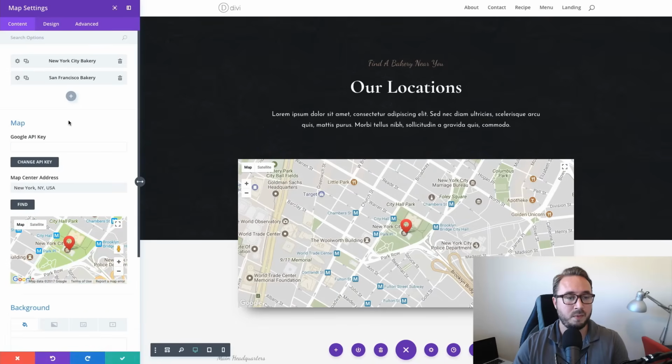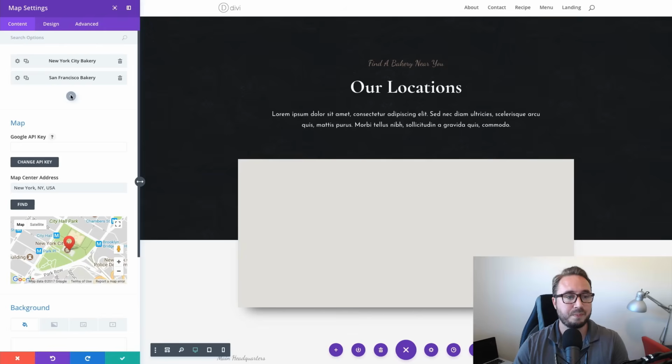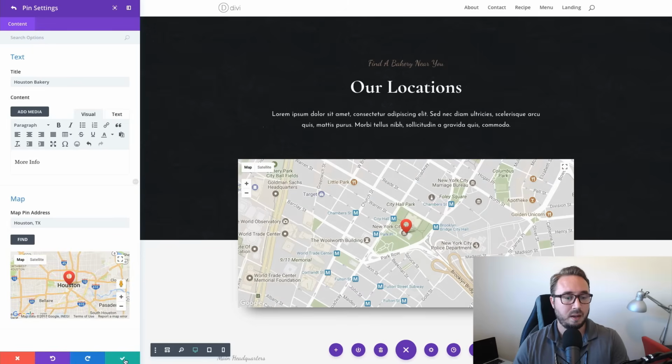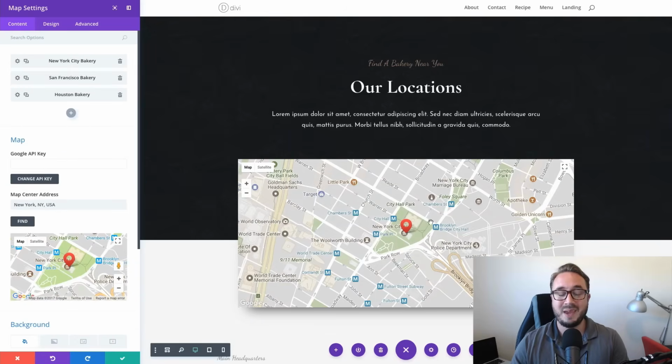Click save, and we have one more to add. Houston Bakery. Go ahead and click to add my more info text there. Add a map pin address, just Houston, Texas for now. Click find. All right. Got our 3 pins added.